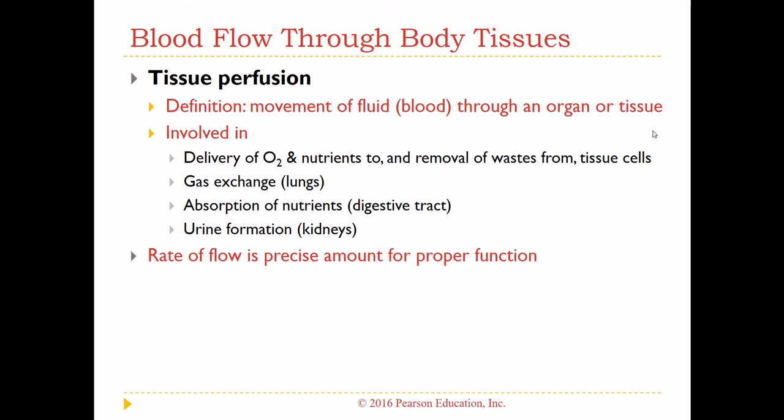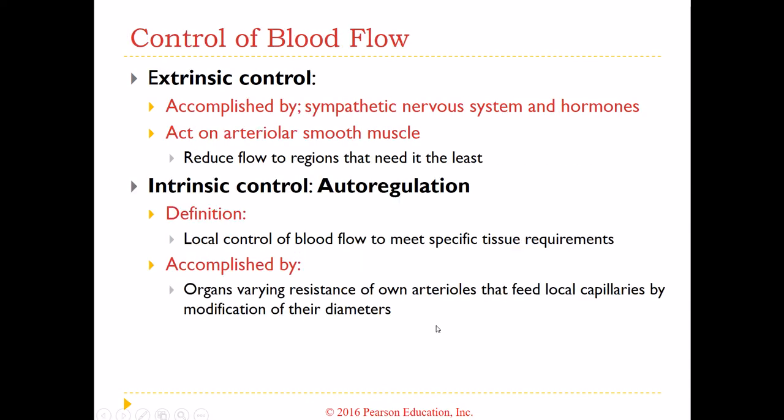Of course, the problem with not adequate tissue perfusion is why maintaining blood pressure is so important. It has to be high enough that we get blood out to all the blood vessels and out to all the organs and tissues that need the oxygen and nutrients, but not so high that we bust through them. If an organ does not receive adequate perfusion, then it's not getting enough blood, which means not getting enough oxygen and nutrients, and the resulting part is potentially cell death for that particular area, and that's not something that we want to see happen.